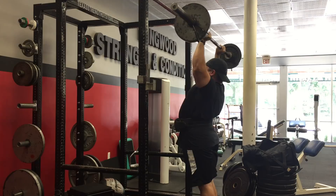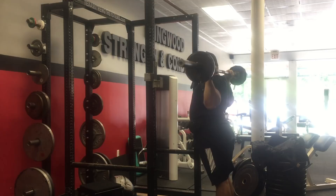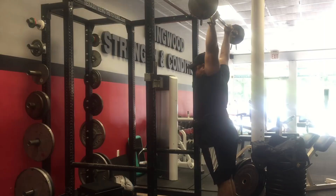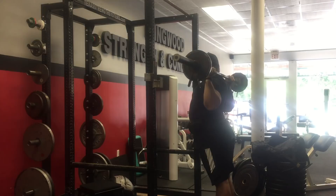After that I stripped some weight off and went to the behind-the-neck press, which I know is an unusual movement that not a lot of people do anymore. I've never had any trouble with it. What it's helping me with right now is stretching my shoulder out — being in that sling for so long, my shoulder got really really tight. I've had a lot of pain in the shoulder, more so than even the surgical site. These are actually making it feel better, having the shoulders rotated back like that. I'm just using light weight — 75 pounds for a set of 12. I think this is going to help me get back into low bar squatting sooner. It actually felt good. I finished off with some tricep stuff but didn't film that.